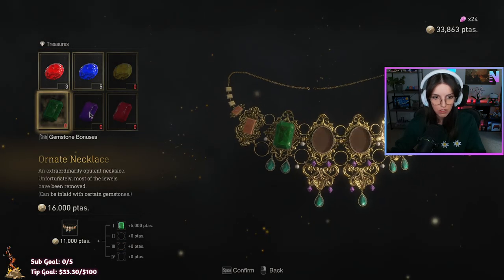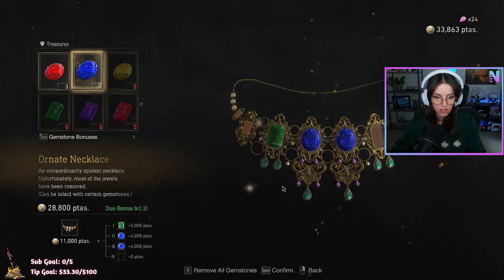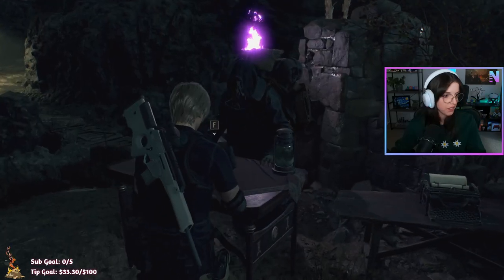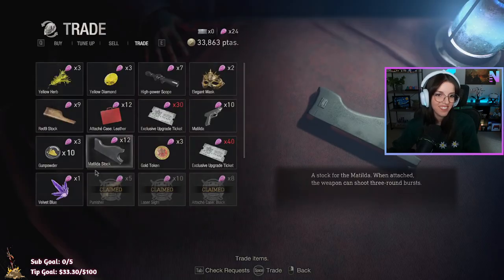I don't have any more square ones. Oops. Hello there. 28,000. I need more than that. Welcome. Elroy, hello. I love the addition of Leon doing karate to the crates in this game.